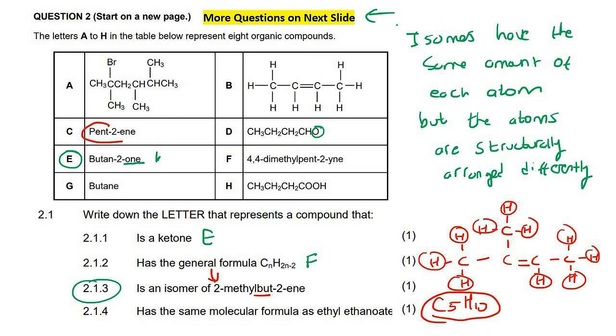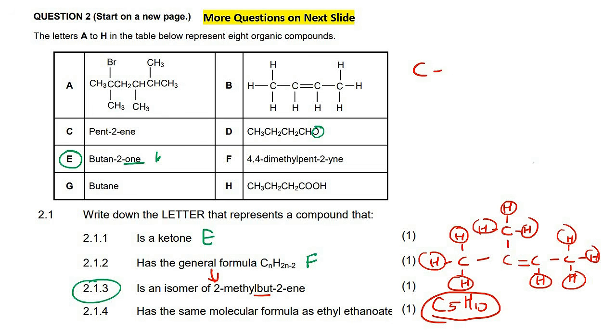So if we come here to pent-2-ene, we know that pent is 5. And then on carbon 2, there's a double bond. There it is. Now we just go put hydrogen everywhere else. Remember that each carbon must only be surrounded by 4 things. So over here, we've already got 4 things. You see 1, 2, 3, 4. Okay, there we go. And I don't add a hydrogen here because there's already 4 bonds around that carbon.